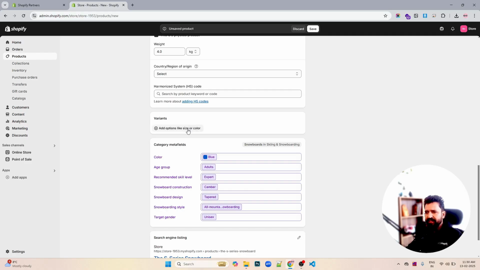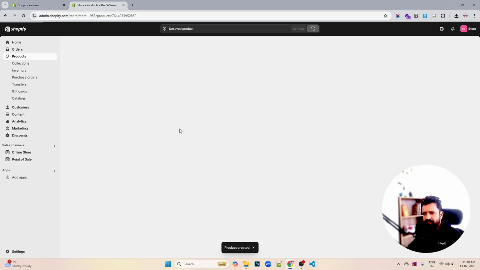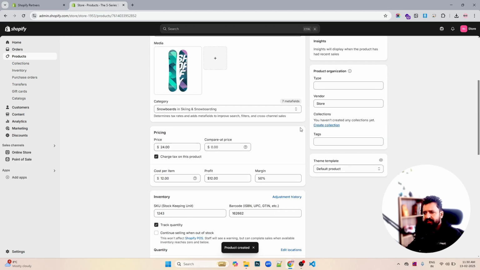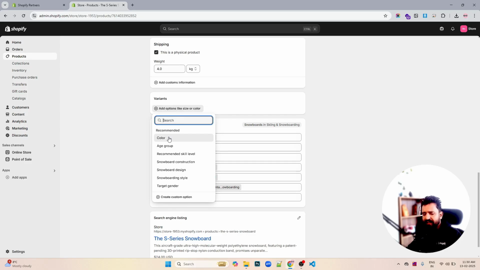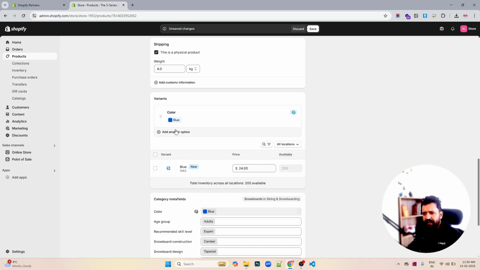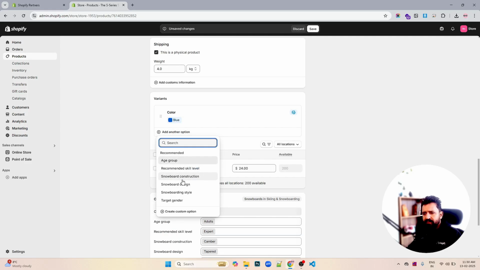In variants, basically this can be color or any other attribute of this particular product. Let's see, if I go over here, we can add color of this product, and we can add other things also.